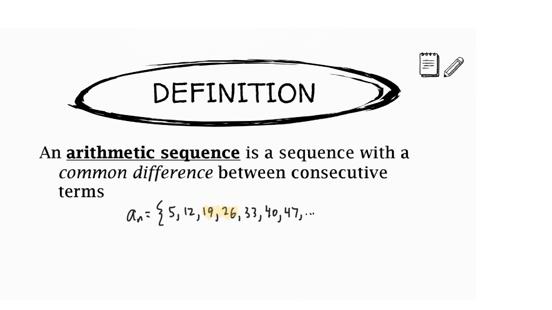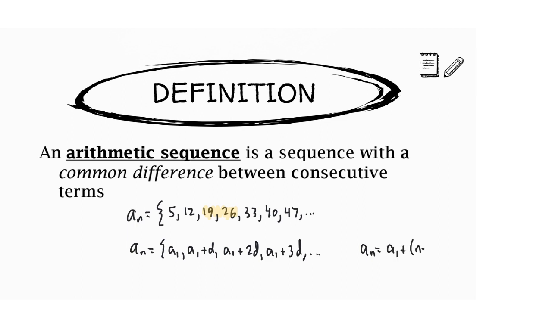What that means is we can think about an arithmetic sequence more generally. We can think of the first term perhaps as a sub 1, and the second term as a sub 1 plus some number d, which is this common difference that we speak of. The third term can be a sub 1 plus 2d, exactly d more than the term that came before it, and then a sub 1 plus 3d, etc.